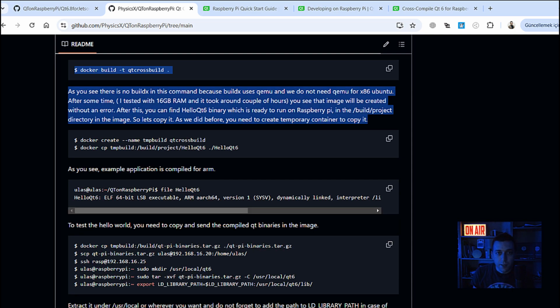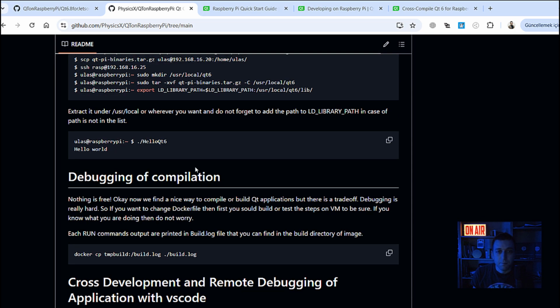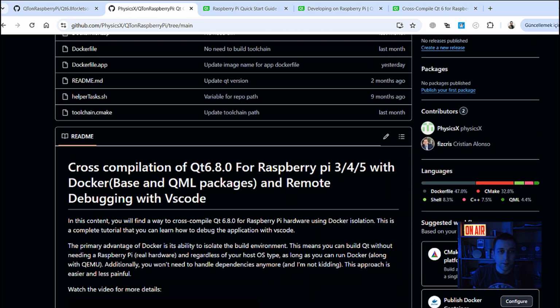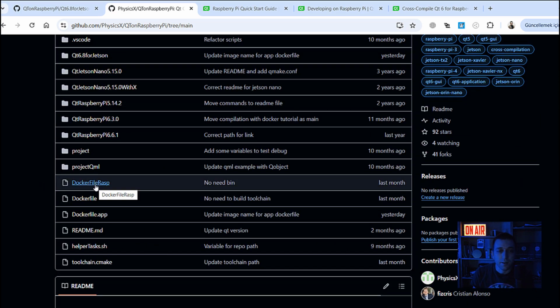That is it. Before explaining these steps, let me show you that here there are just Docker files. So what do these Docker files mean for you? In the beginning, I was thinking of creating only one Dockerfile, so in this Dockerfile I could switch between hardwares. I experimented with it and it didn't work, because with different hardwares and with QEMU, it is not possible to switch them in a single Dockerfile.